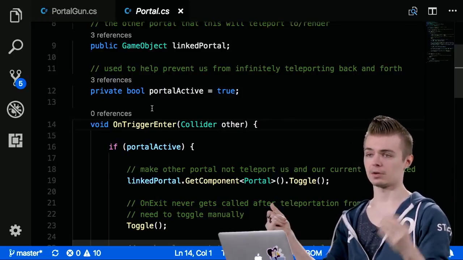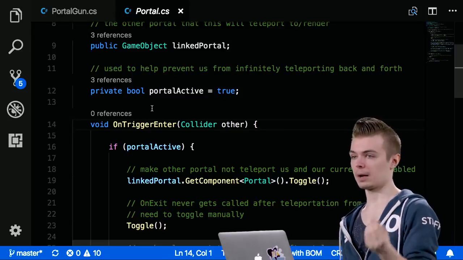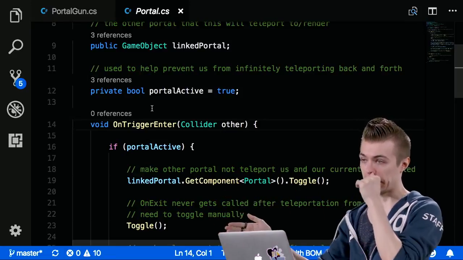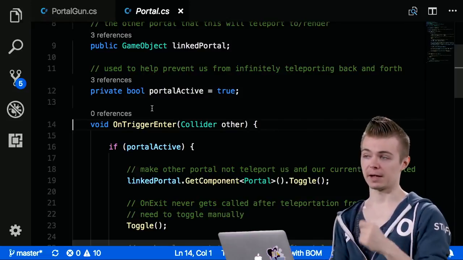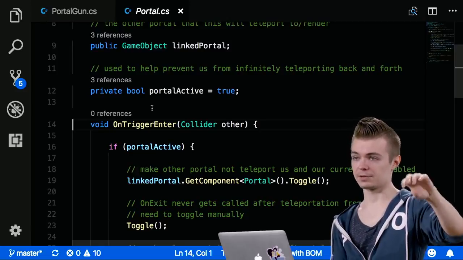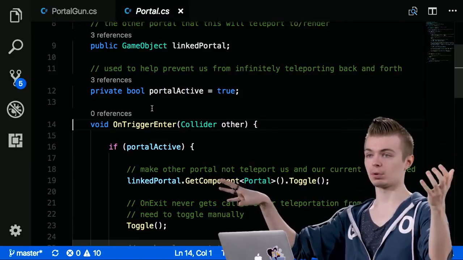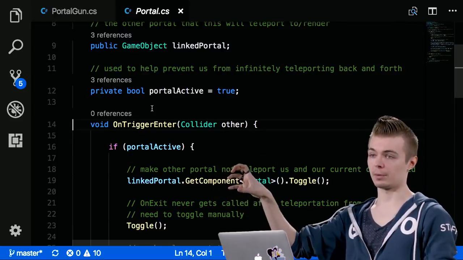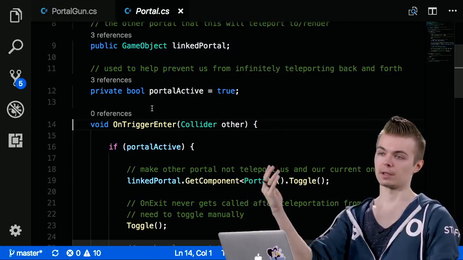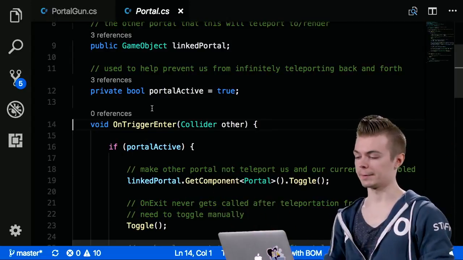So you need to effectively have a toggle switch on both portals. As soon as I enter a portal, I should not be able to teleport back into it. And as soon as I teleport to another portal, I should not be able to teleport into it either. But once you exit a portal, you should be able to teleport back into it. So what that effectively does is, we enter a portal and it gets flagged as not teleportable. We get teleported to the other portal. As soon as that happens, the portal we left can now be teleported into, and the portal that we're standing in is now flagged as not teleportable. Then we walk out of it, and we're allowed to teleport back into that one and the other one. So it's effectively an on-off operation that you have to balance appropriately.